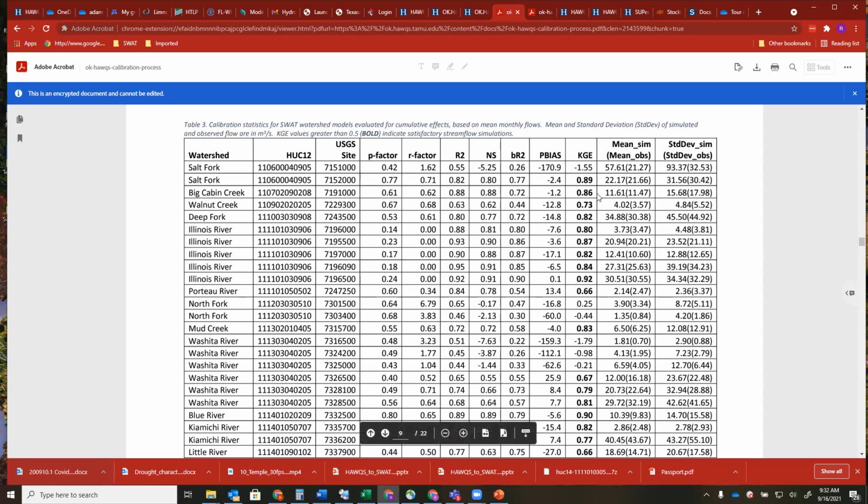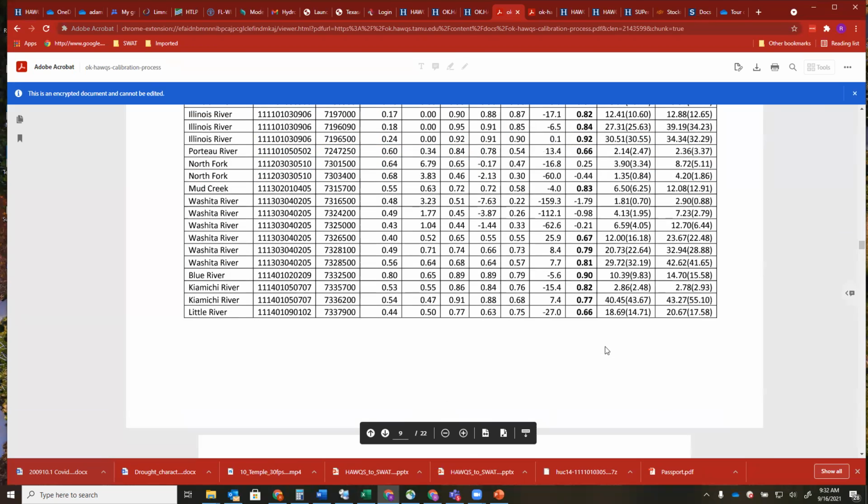So you can look at this to figure out where we're doing good and where we are not doing good, and so on and so forth. Like, for example, the very first one, we are not doing that great, like Nash and things like that. So the minute we saw that, we know either the gauge is wrong, or where we are calibrating with SWAT is wrong, or there may be a significant diversion of water that's going on that we are not capturing. Okay, so whereas in most of the other places we are doing good, there are a couple of other places we are not doing good. So those all need to be further investigated, by looking at the data and looking at what may be going on in that watershed.